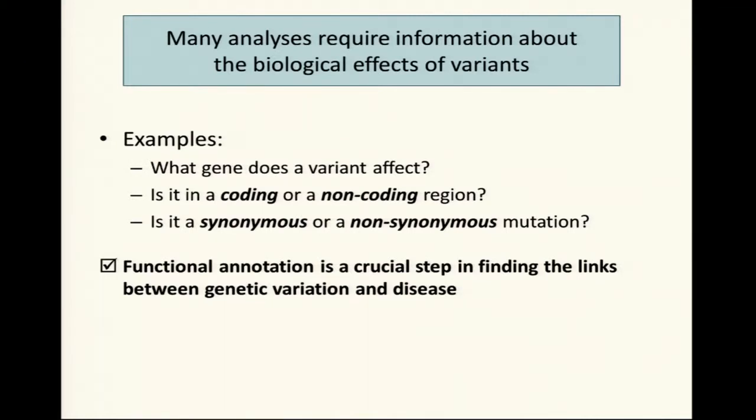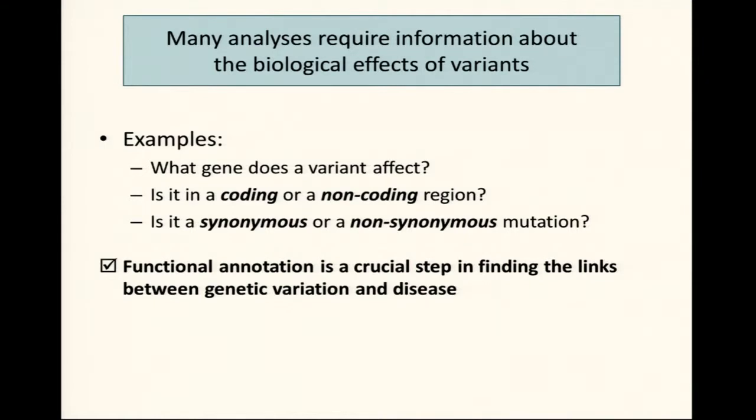And a number of these variants will be rare, and so you come up with this idea of doing a burden test, where rather than looking at each rare variant on its own, you aggregate them into a sort of score per individual and say, is that score affecting my phenotype or my disease in any way? One way of constructing these scores is to look only at loss of function variation, or only at non-synonymous, or to call out to other kinds of annotation and group by particular annotation class.